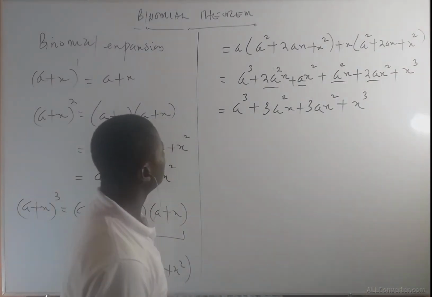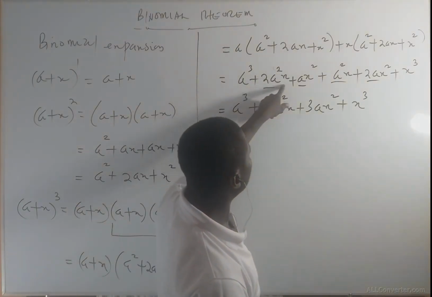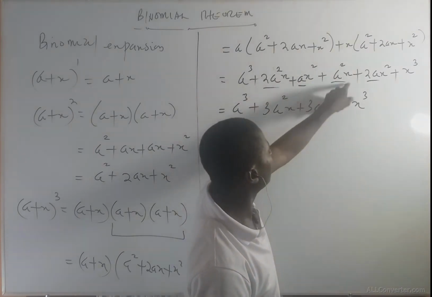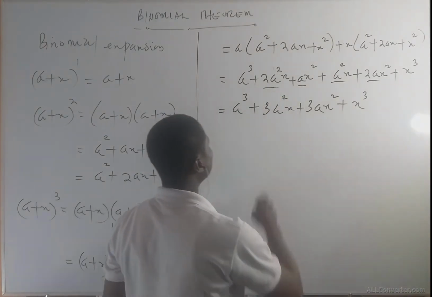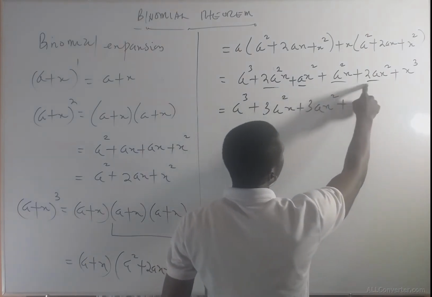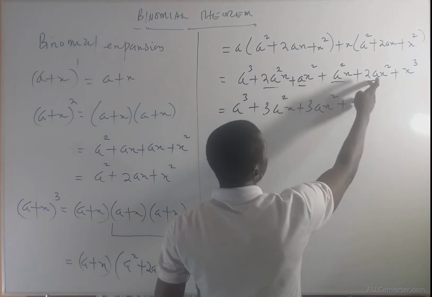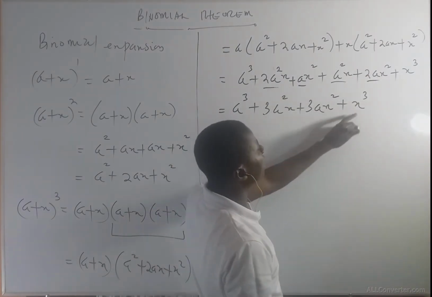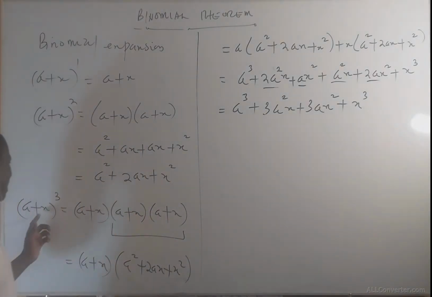So in simplifying, the only a cubed term we have is this. But the a squared x term, we have another a squared x term here. This is 2a squared x, and this is a squared x. The constant coefficient here is 1. So 1 plus these two will give us 3a squared x. Then we have an ax squared term here, then we have a 2ax squared term here. The constant coefficient here is 1, so 1 plus the 2 will give us 3. Then we have 3ax squared. And the only x cubed term we have is x cubed. And so this will be the expansion for a plus x exponent 3.